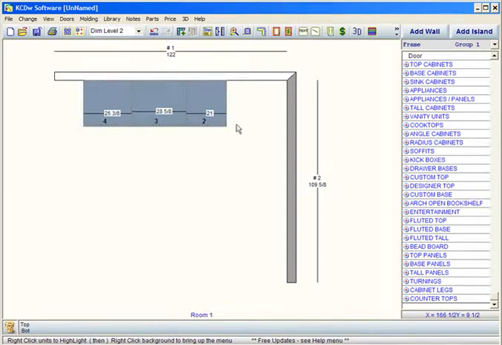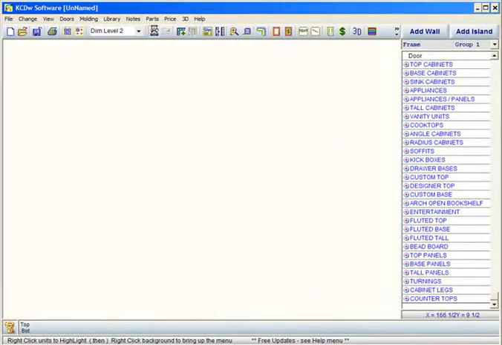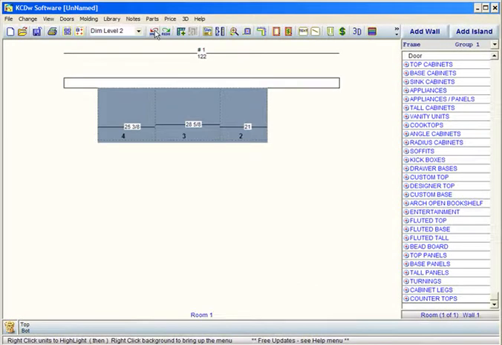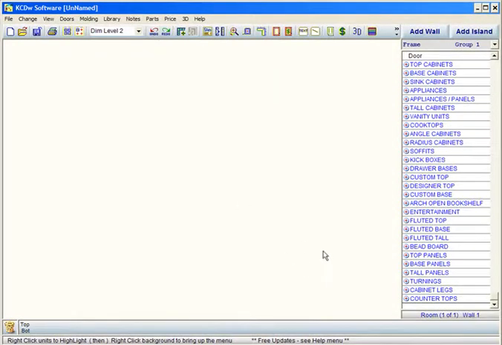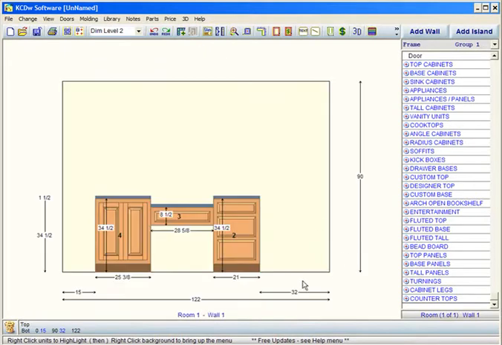Now, I'm just going to undo this, and there's another scenario that you might run into when you're putting up actual walls and you have cabinets on them. I'm going to change my view by double clicking. Alright, and I'm just going to double click here, and you'll notice that I'm looking straight at this elevation, and you'll see 15 inches on the left, 32 inches on the right.